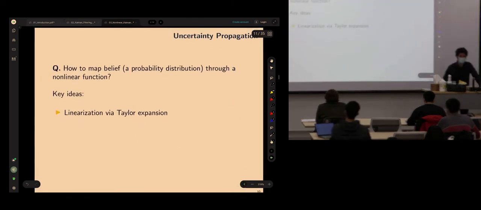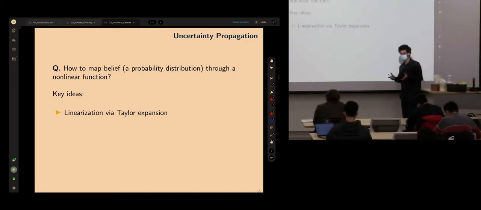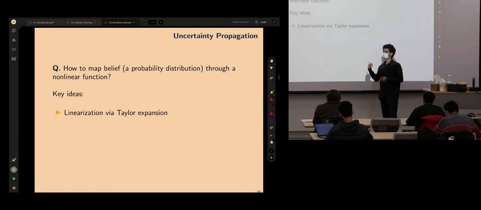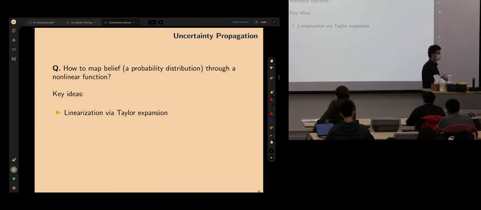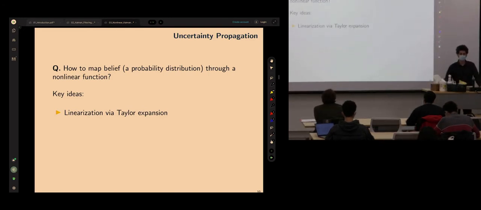So three key ideas related to us. Linearize it. How do we linearize? Well, that's Taylor's theorem. If you have an analytic function, meaning that your function is differentiable an infinite number of times, you can write down the Taylor expansion. That means write down your function around some point that you want, not necessarily 0, it can be any point, using its derivatives up to some order.